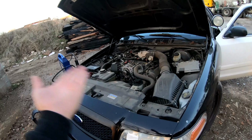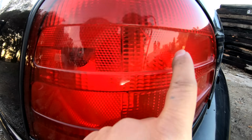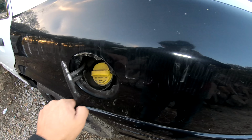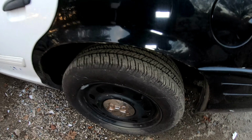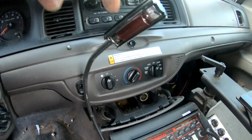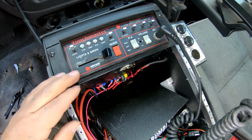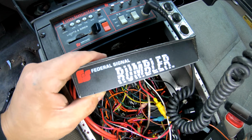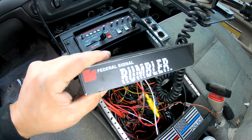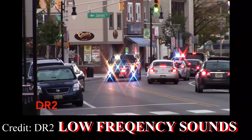Dirty, but clean. Oh, look, hideaway lights. And there's a hideaway light in there. Flex fuel. Brand new tires. We got a map light here. A Federal Signal Touchmaster. Oh yeah, a rumbler. You don't see this very often. If you don't know what a rumbler is, let me show you what it sounds like.